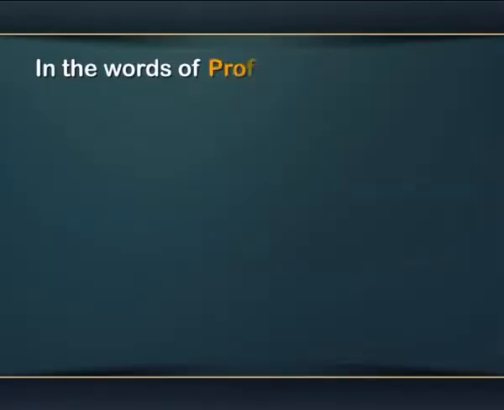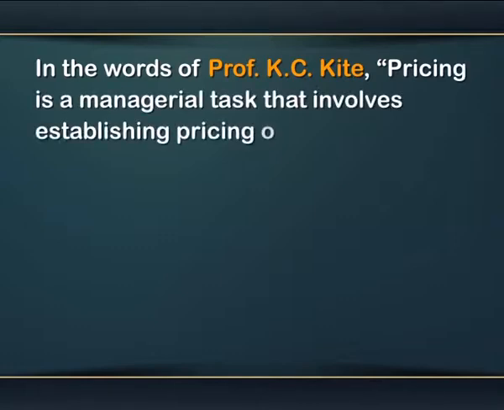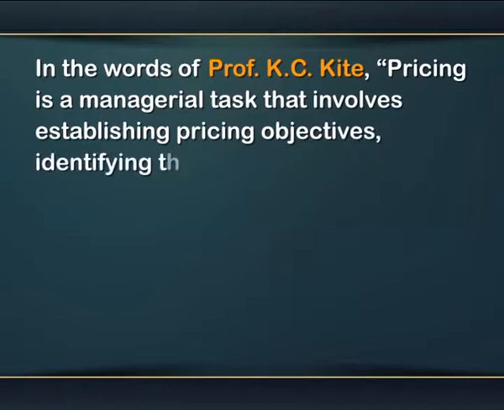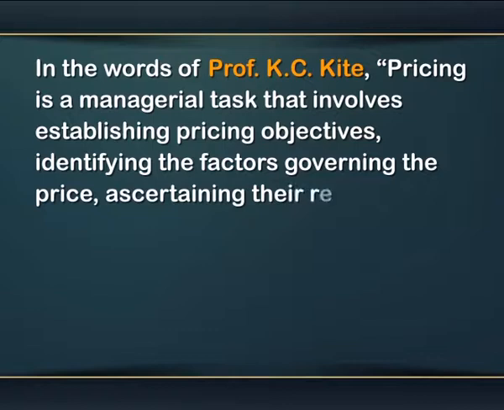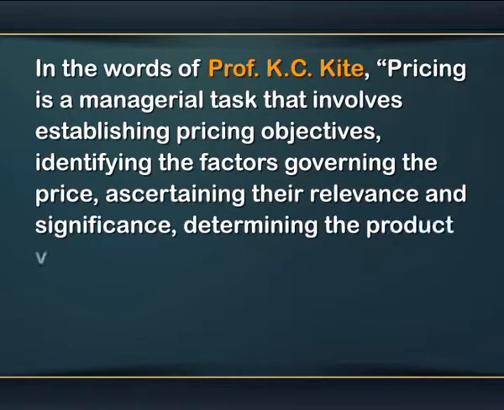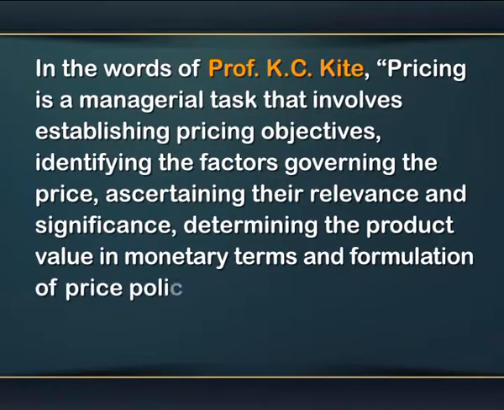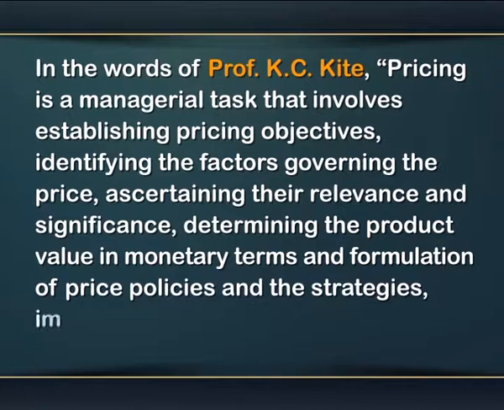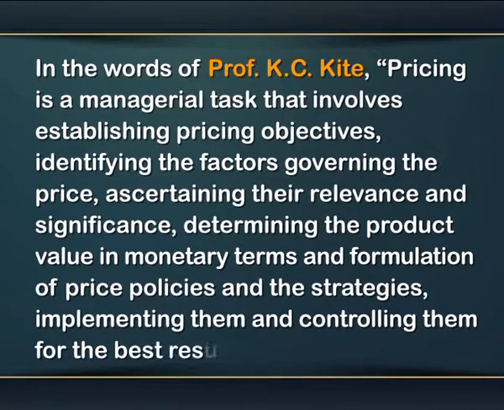In the words of Professor Casey Kite, pricing is a managerial task that involves establishing pricing objectives, identifying the factors governing the price, ascertaining their relevance and significance, determining the product value in monetary terms, and formulation of price policies and the strategies, implementing them and controlling them for the best results.